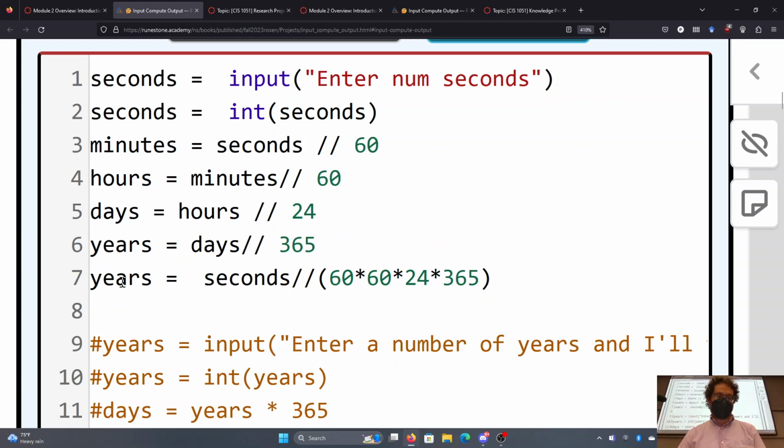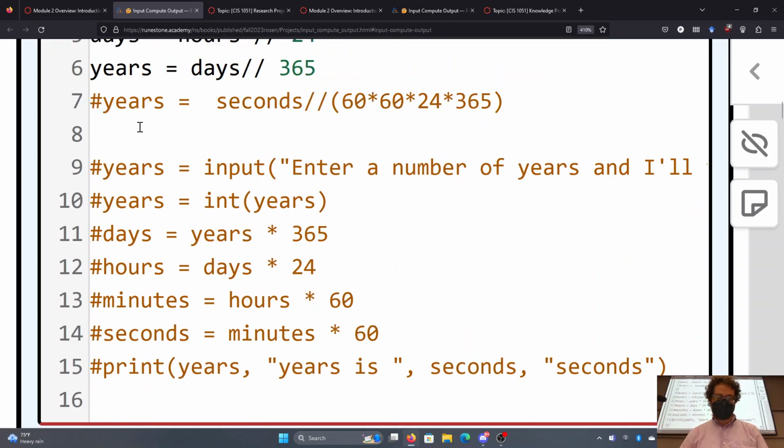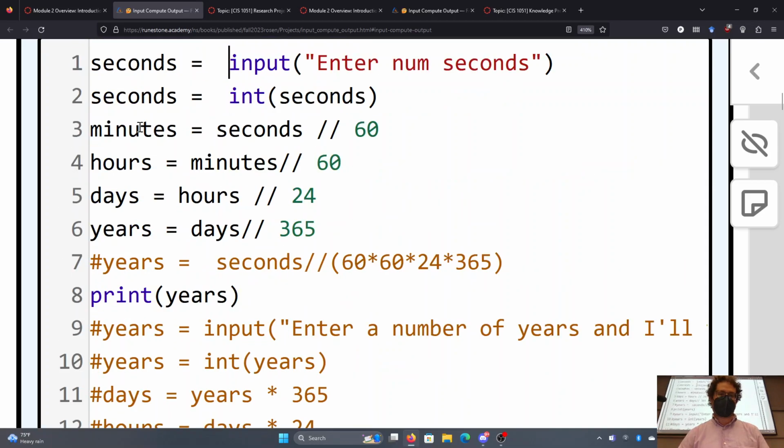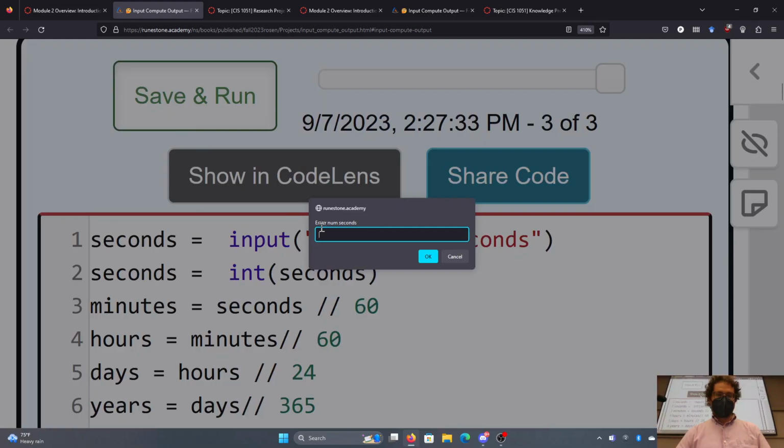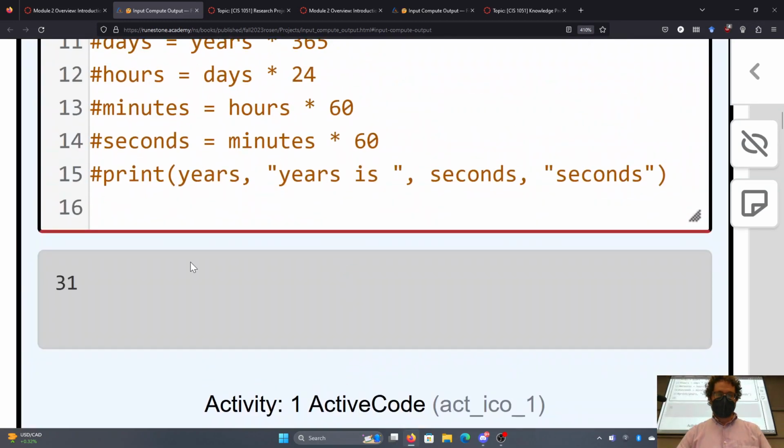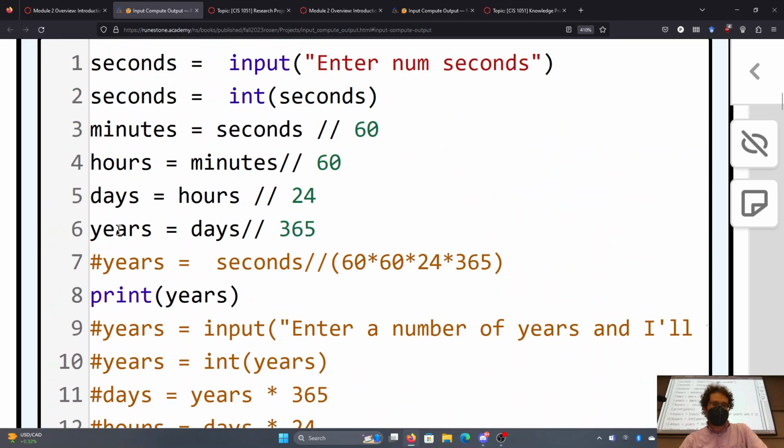And we can print that out now by saying, okay, let's go ahead and comment that out, and instead I'll print out the years. I'm not going to bother writing the fancy output statement for it at the moment. So let's go ahead and enter 1 billion seconds. It's about 31 years. Which makes sense given that we had 5 where we did. Where we had 5 seconds equal to what? 10 billion? So we'll see.